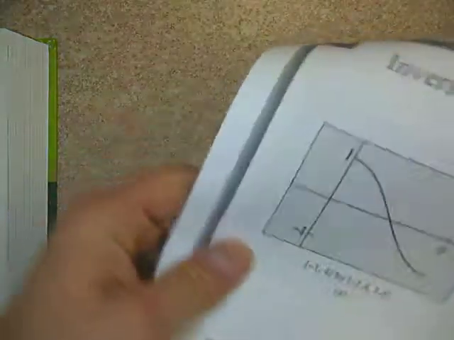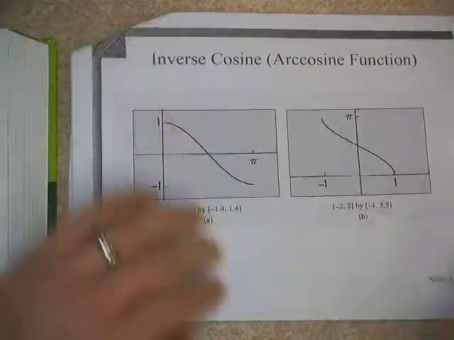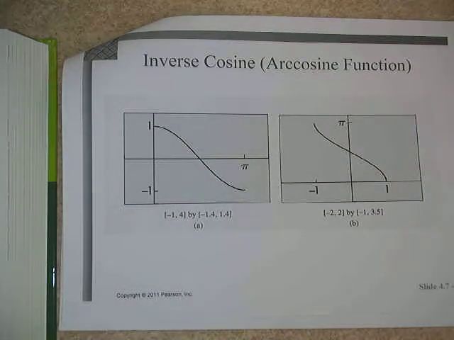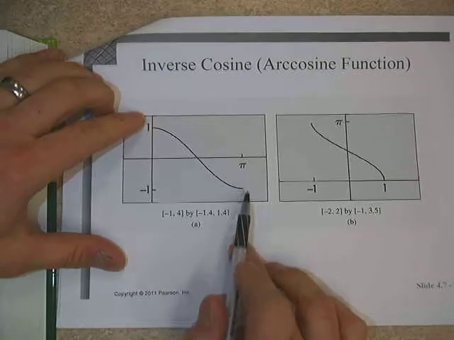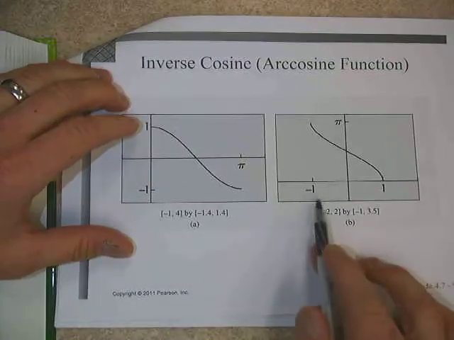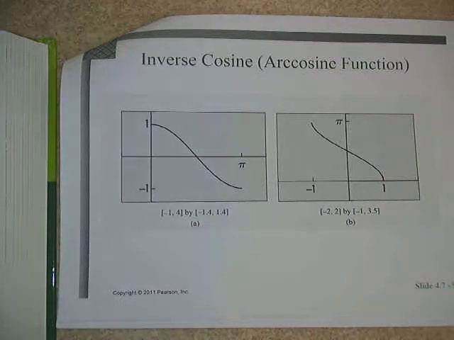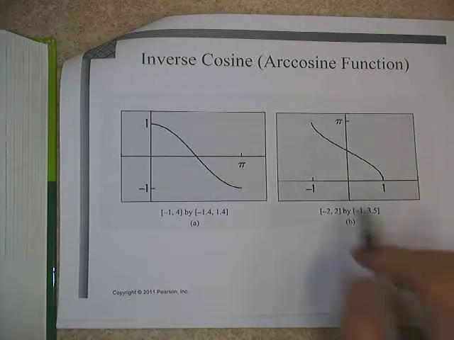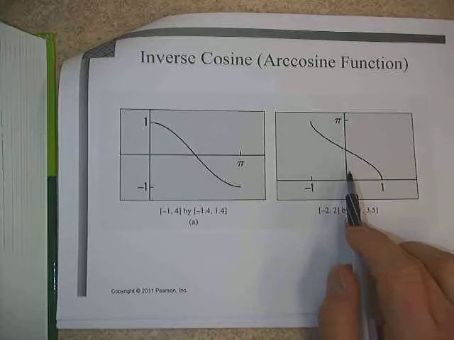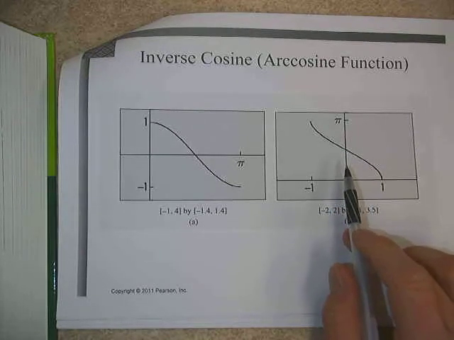Okay. All right. Let's take a look next at the inverse cosine function. The key element here with the inverse cosine function, and the work that we're going to do with this and the tangent, is going to be exactly the same as what we did with the sine. The rules that we're going to play by, though, is that for the cosine function, we restrict it from 0 to pi, negative 1 to 1, of course. And so, therefore, the domain of the arc cosine or inverse cosine is going to be negative 1 to 1. The range is going to be from 0 to pi.